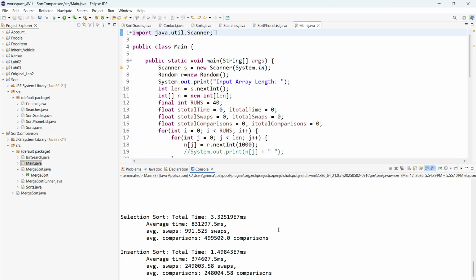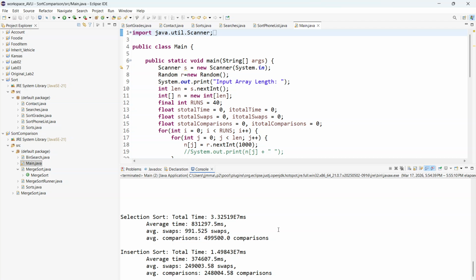The element is already in its place, or it only needs to move a few spots in order to be in its place, so it doesn't have to make as many comparisons, but it certainly makes more swaps.